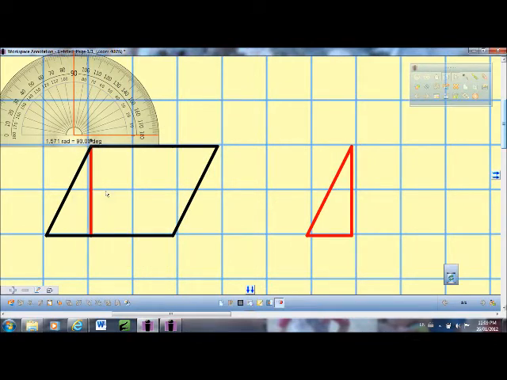So that's the line that represents the perpendicular off of the base of the parallelogram, connecting it to the top of the parallelogram. This red line represents the height of my parallelogram. So if that's the height, now the question is, how can I take my parallelogram and take what I've just found out about the perpendicular height of the parallelogram to help me find the area of it?